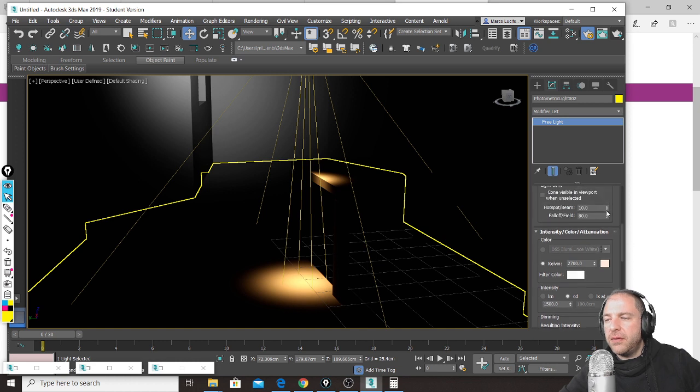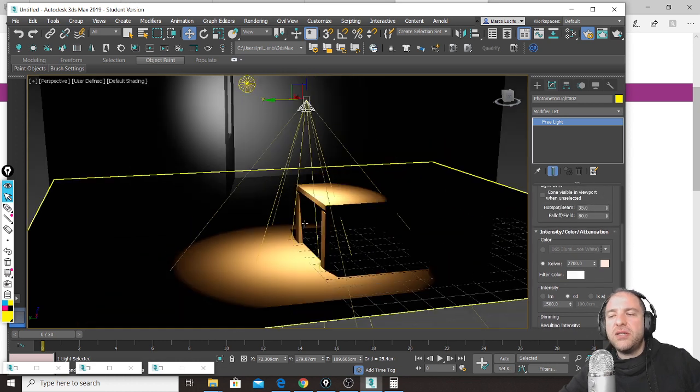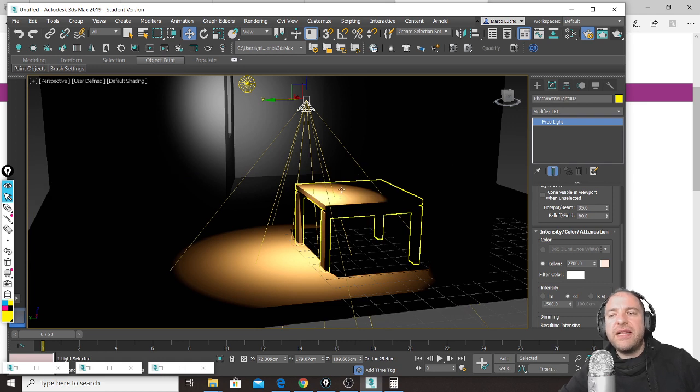Okay? This is the real color that light will be.